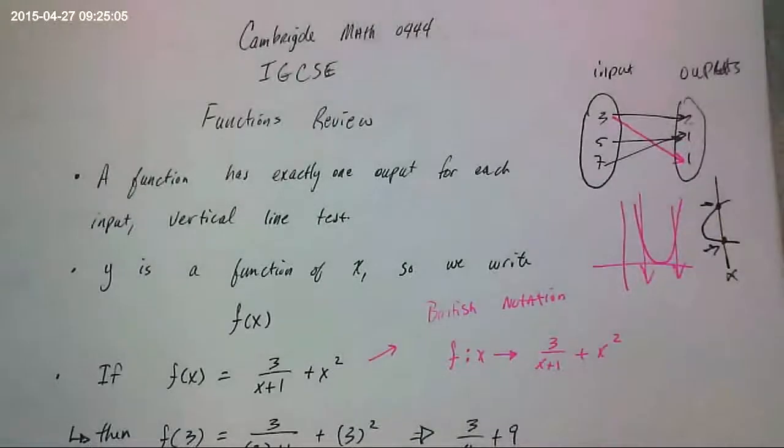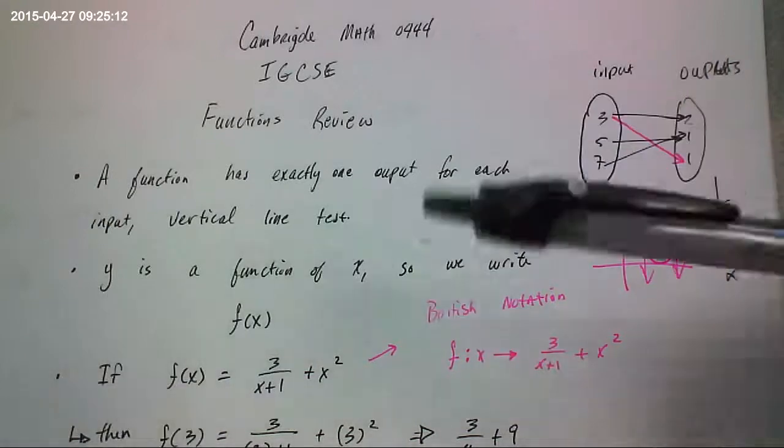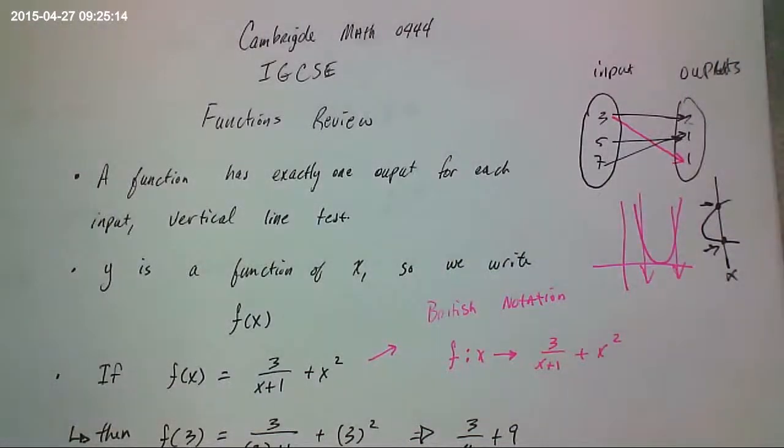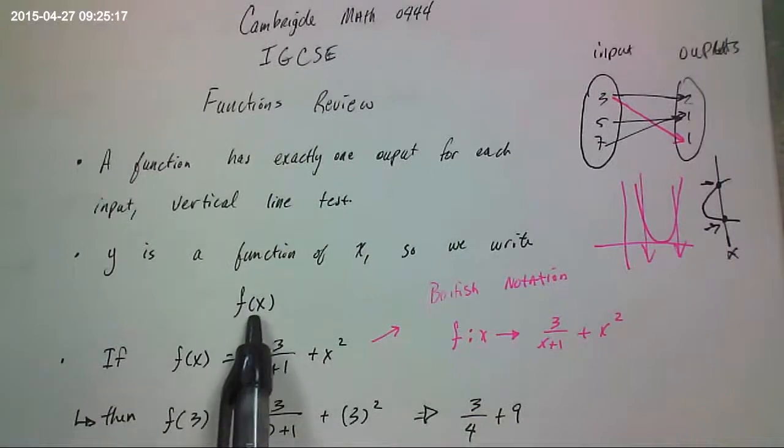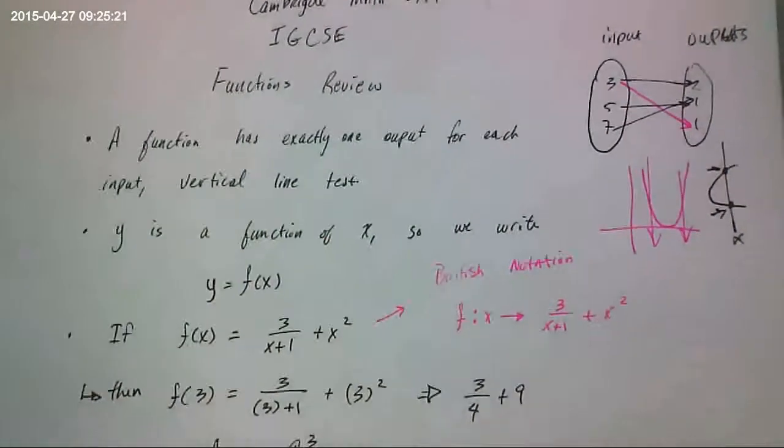Onward to better things. Y is what we call a function of x. Y is the output, it's the dependent variable. X is independent. The way we write that, y is a function of x, we just write f of x. It means that this is what y is. Y is a function of x.